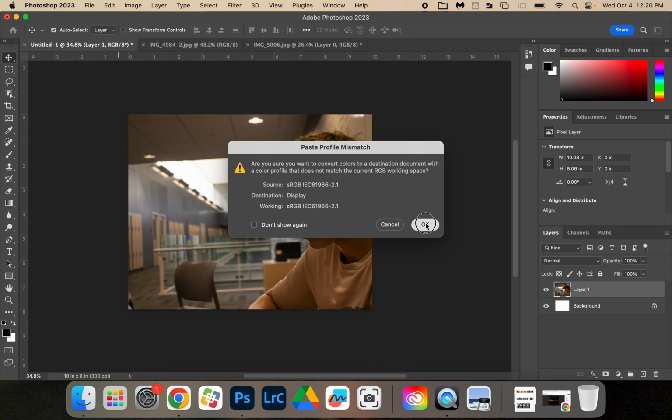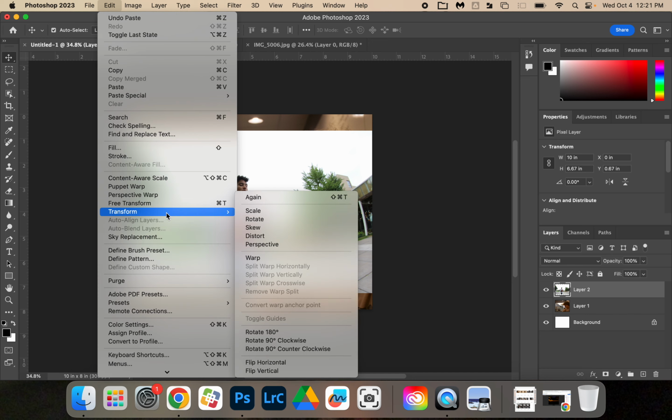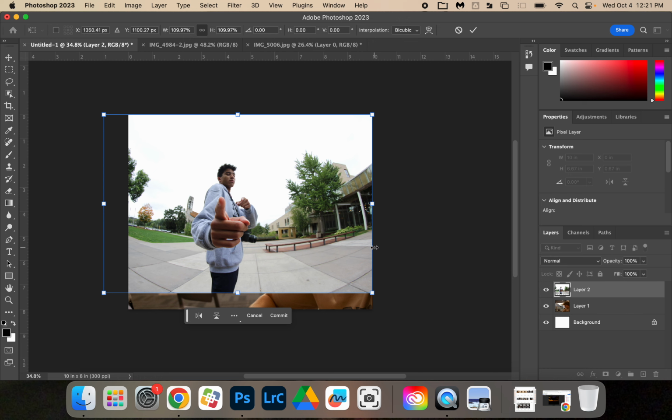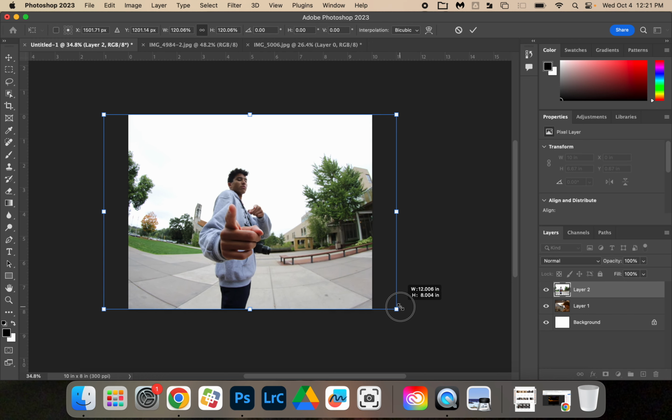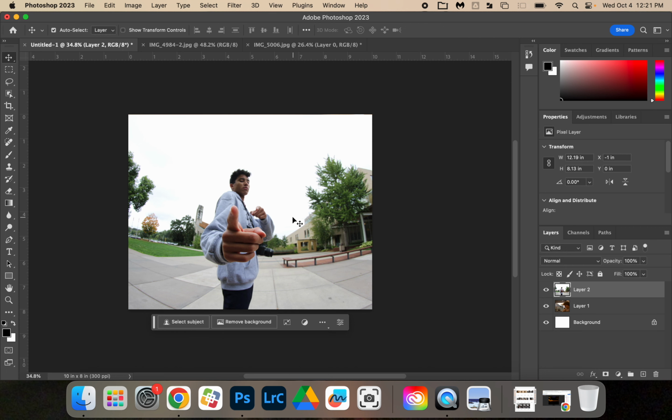Again, we say OK. There it is. In this case, it's a little bit smaller than our canvas, so we need to grow it. Edit, Transform, Scale. We can grab this picture of Barrett and make it so that it covers up our entire canvas and press Return.